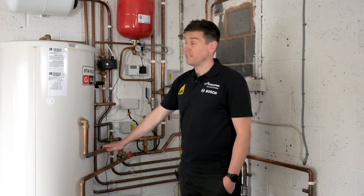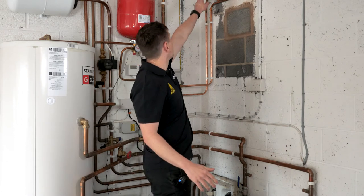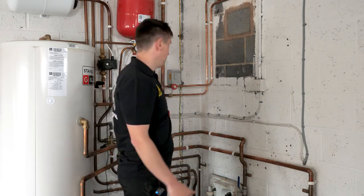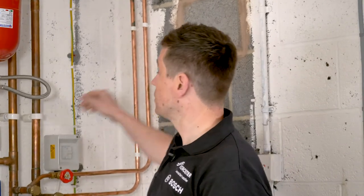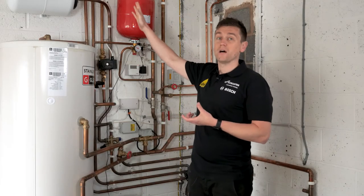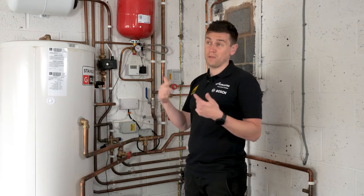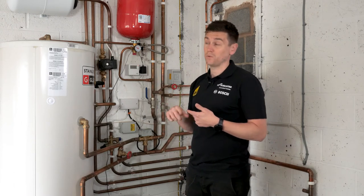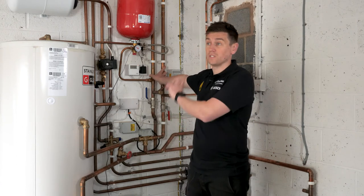You may notice the size of the pipework. The old gas boiler pipework went up through the roof, but we've installed new primary flow and return pipes at 28mm diameter. Most domestic homes use 22mm pipes — which is what this property had before. We've run new 28mm copper pipes through the main primary pipework to ensure the flow I described through the system. We really are looking for a tight DT, so water is moving faster and the pipes need to be sized correctly to avoid excessive noise and to get efficiency from the heat pump.